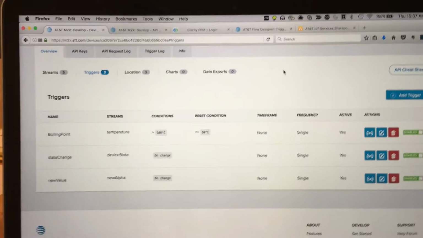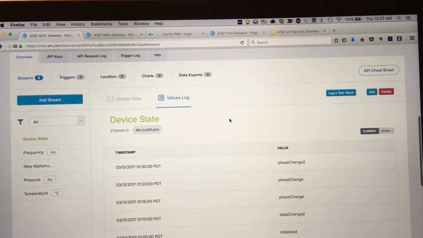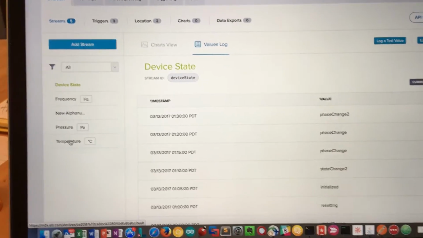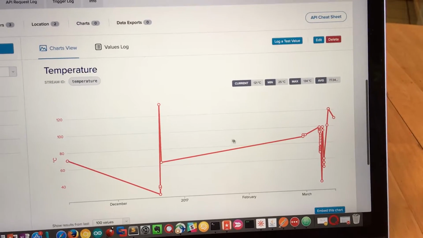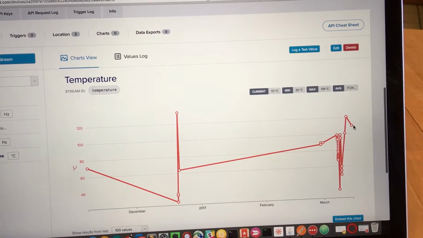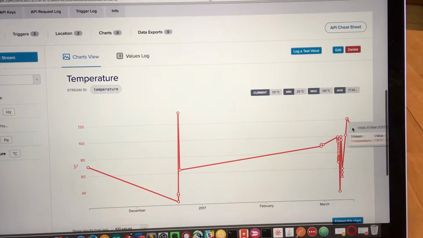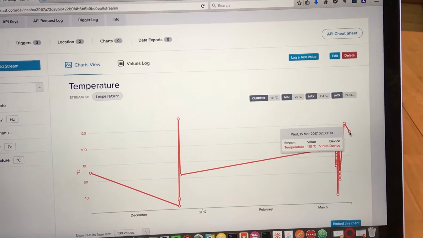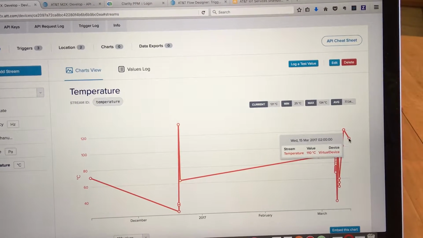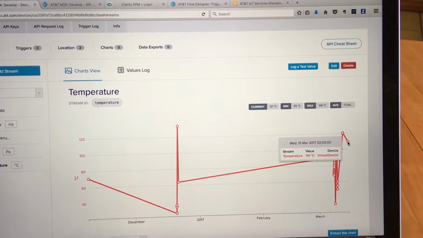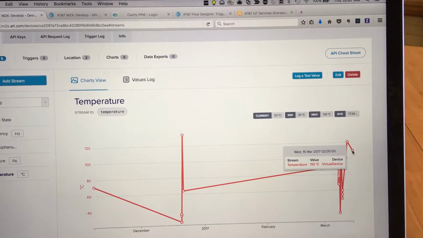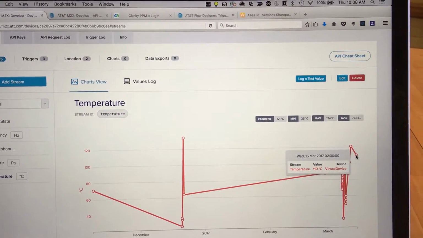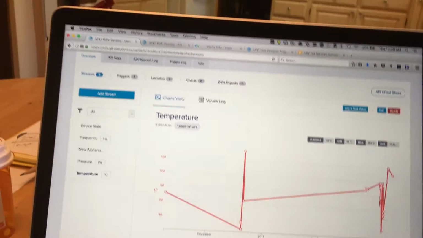And I go back to M2X and showing the streams, and go to temperature and $110. So this is now updated to what it is now, a new value. And actually, let me do this.